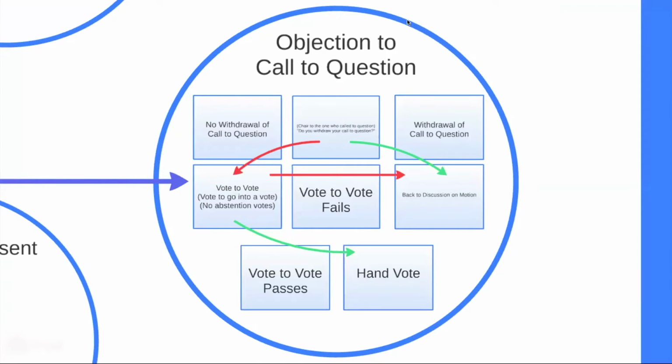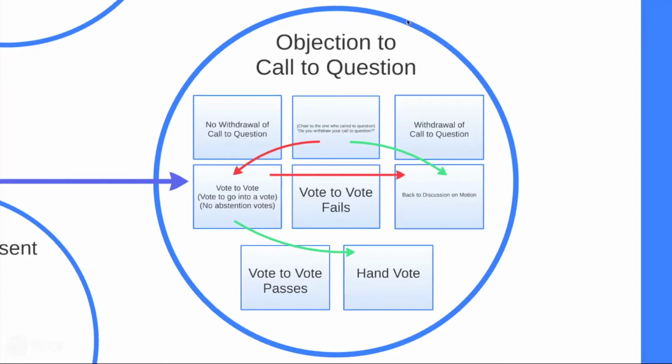Kind of. So if you withdraw, that's essentially saying either you agree with the person that objected, but essentially what happens is that you are removing your ask of the committee to take a vote on this motion. Because that's essentially what the call to question is, it's asking, hey, everybody, let's take a vote on this motion. And when you withdraw, it's a bit more formal, but it's kind of like a never mind.